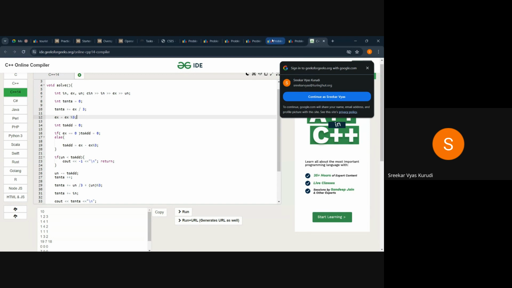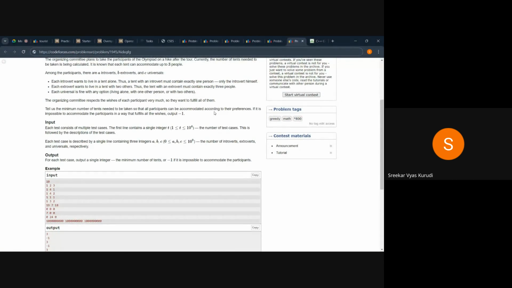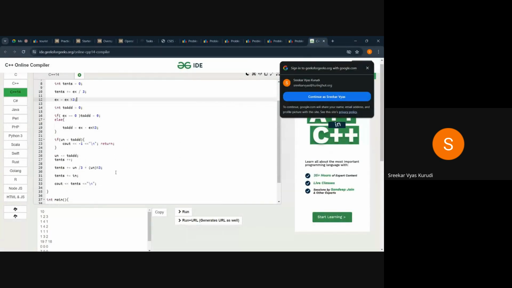In that case, is it okay? Or with 2 others as well? Okay, my bad, my bad. So it is uni. Cool, cool. I missed that thing. So you do uni percentage 2, and then the remaining universals will be uni percentage equal to 3, right?